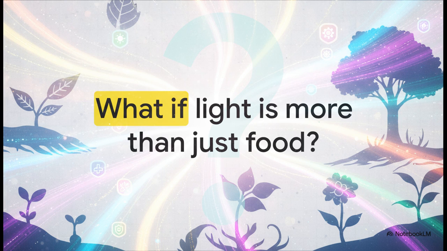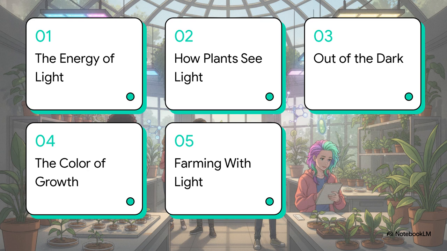We all know light provides the fundamental energy for photosynthesis, right? It's the fuel that runs the biological engine. But what if I told you plants actually use light as a complex source of information? What if light is literally a language that tells them how to grow, exactly when to flower, and even how to defend themselves against competitors? Pretty wild, right?